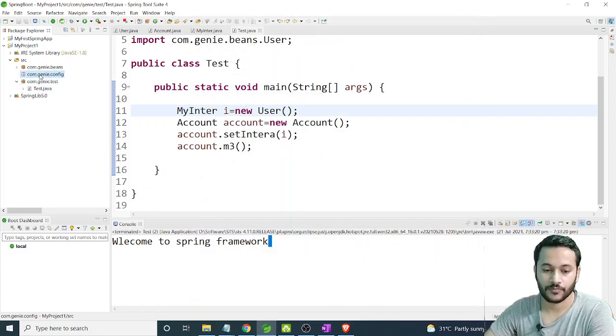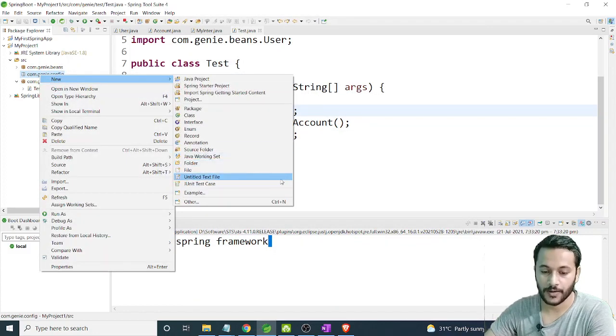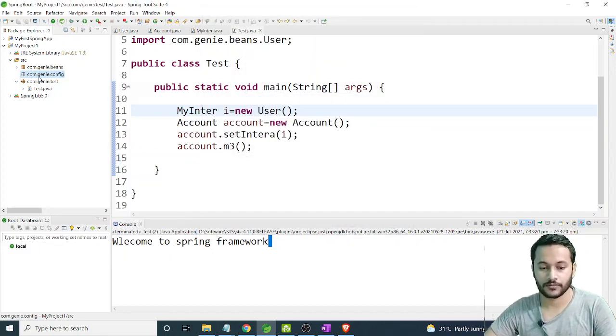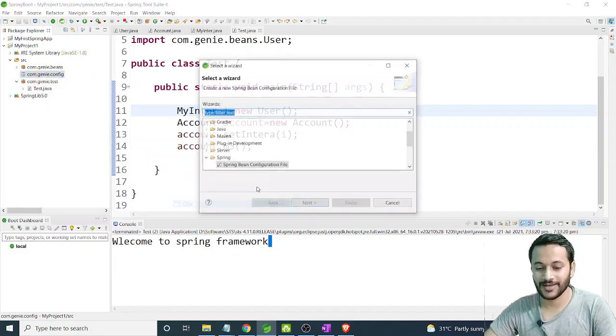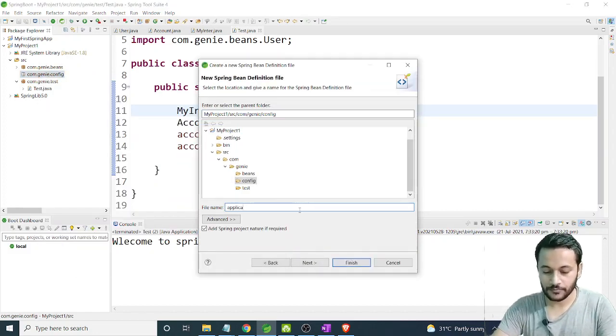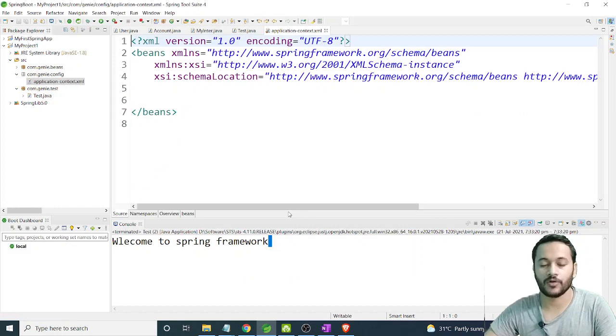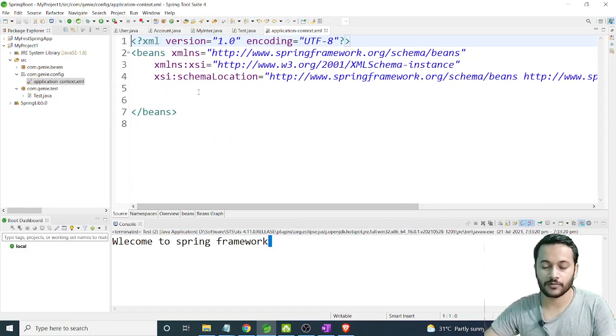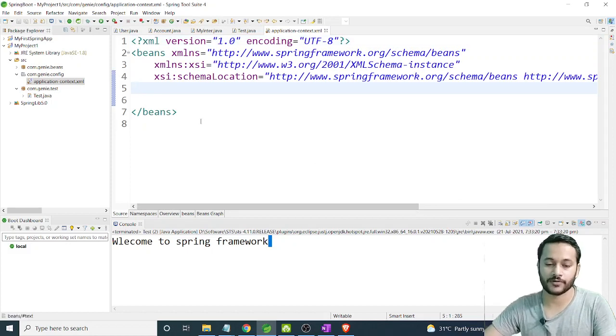Yeah, I need to make my file here, not class, file here. Okay, you don't know anything. So here, applicationContext.xml. This is a common name we are following, we have already discussed. Now look, it is amazing, right? You don't need to do anything, it already contains a Spring configuration file for us.